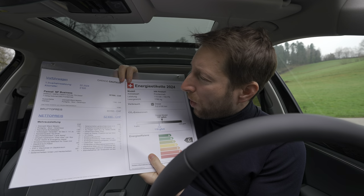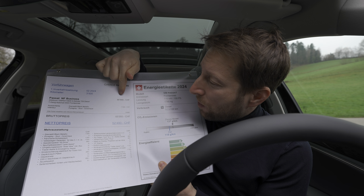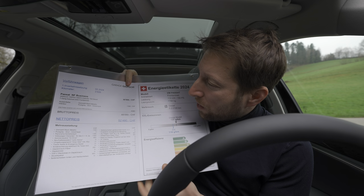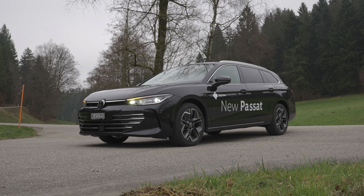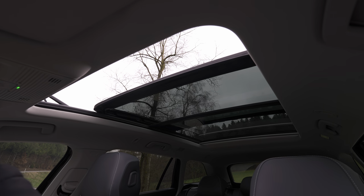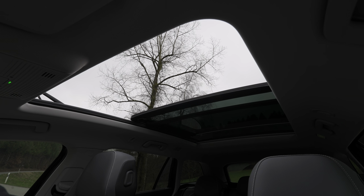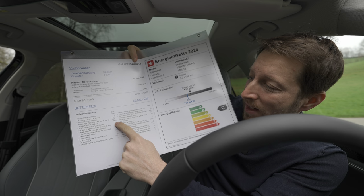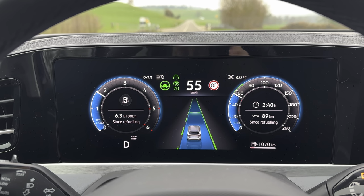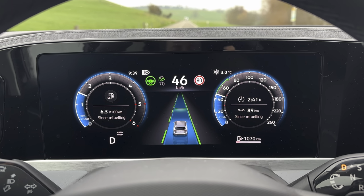When it comes to price, here at Gaucci Garage in Switzerland, the starting price of this business version is 55,900 francs. And if you add options, for example, metallic color, the panoramic glass roof, which is around 1,280 francs, extra warranty, 3 plus 4 years, and IQ Drive, 660 francs. This is something that you definitely have to have in your car, and you will see why if you look at the test drive, because there I test the autopilot and lane assist and all those safety features.